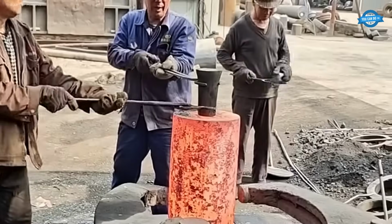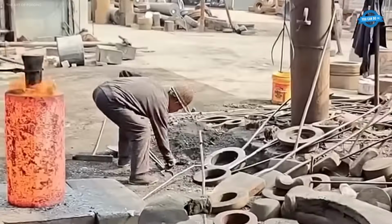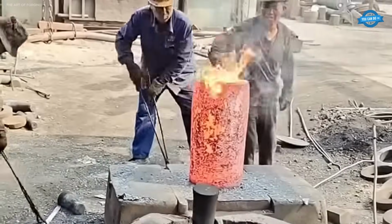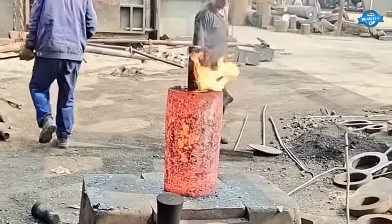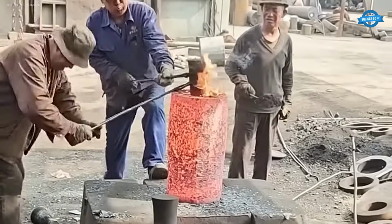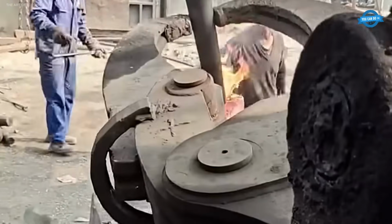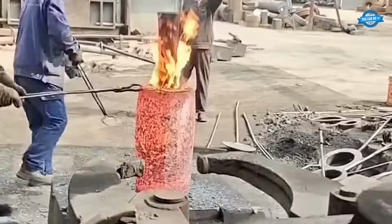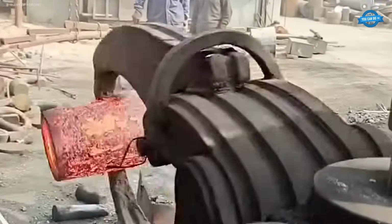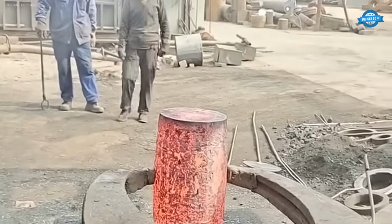The first red-hot steel ingot is lifted by a manipulator and placed under a large forging press. The blacksmith clamps an iron ingot on top of the steel billet, so that after each blow, the press repeatedly strikes down to create a hole in the steel ingot into the desired shape. Another person scoops steel scraps into the hole created in the steel ingot, then continues the forging process. The forging press clamps the steel ingot and changes ends to continue the forging process.